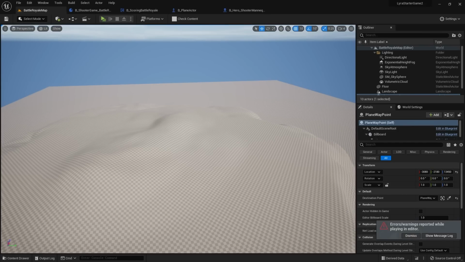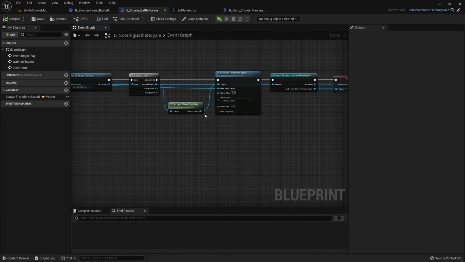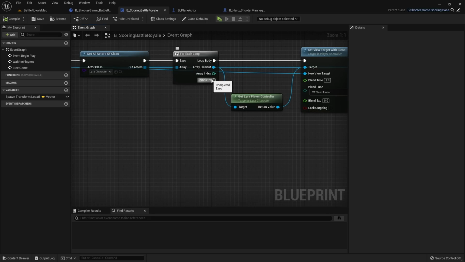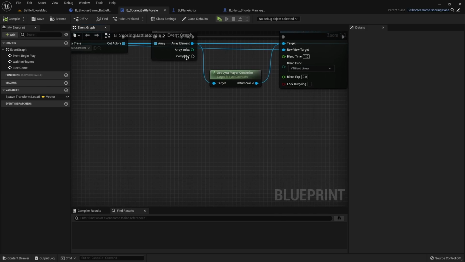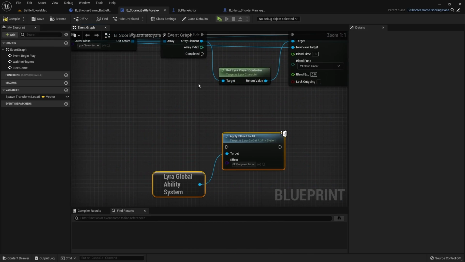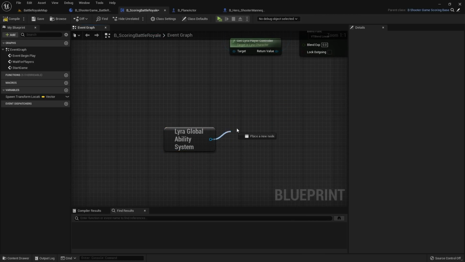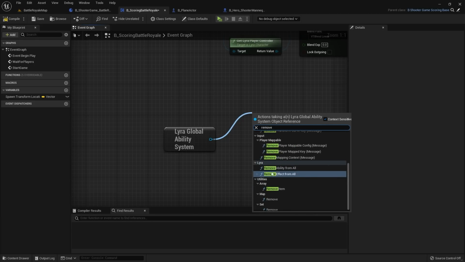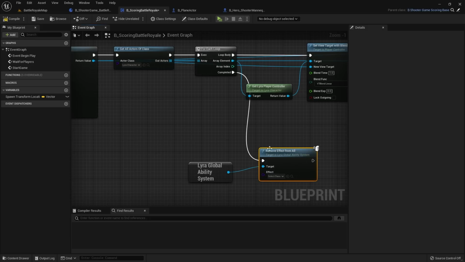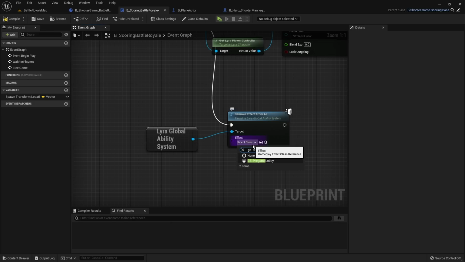So the very first thing is we want to go to our scoring battle royale. Once all of our characters are set to the plane's camera view, once all of that is completed, we want to remove that pre-game lobby effect. If you remember, we have this apply effect pre-game lobby. Copy that, Control C, Control V it down here, hook that up to the completed. Instead of apply effect, we want to remove effect from all, and hook that up to the completed here.